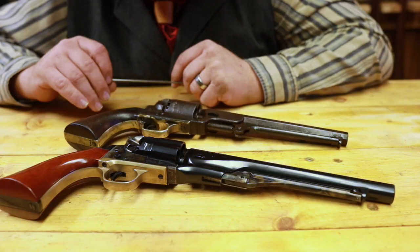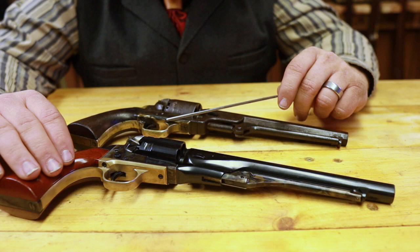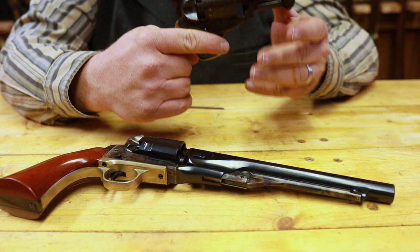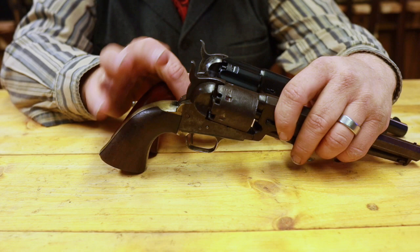However, lightening the revolver didn't come without its drawbacks. As they say, in physics, there's no such thing as a free lunch. This lighter revolver with this heavy charge did produce quite a bit of recoil. And so as Colt was messing around with things, it was decided that the 51 Navy grip was just too small. Now, a lot of people love this grip, myself included. And so what he would do is put a modified version of the old Dragoon grip on it. Now, if I can show you, prop these up, you will see.